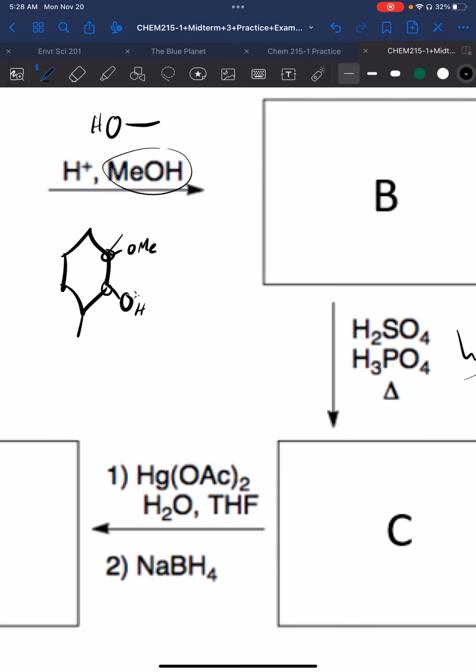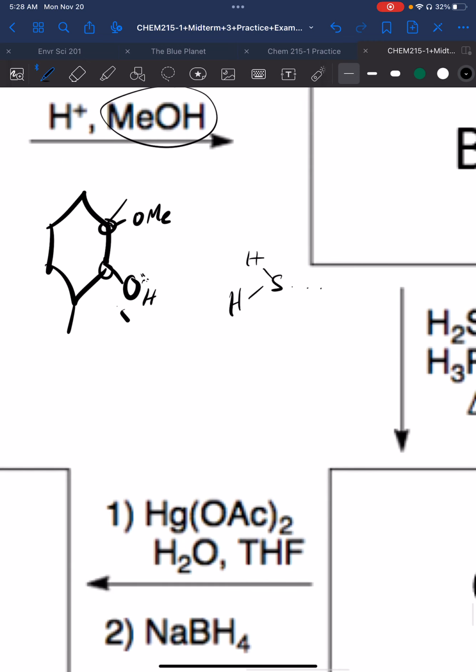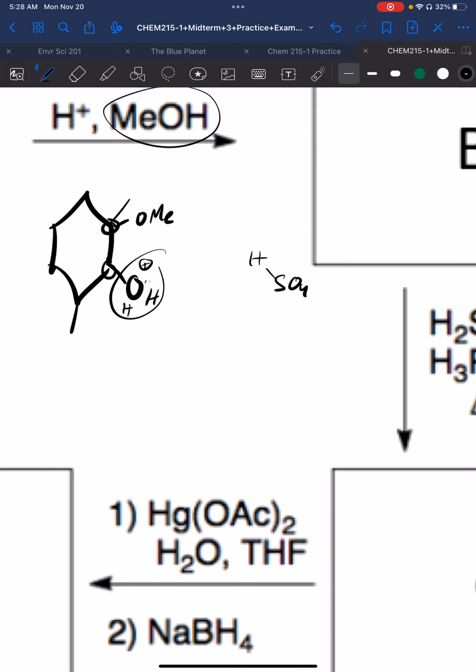So when we add in H2SO4, the OH here is going to act as a nucleophile. It's going to take this here and form H2O, and then the R group is going to have a plus charge. And this is going to produce a very good leaving group because this is going to become water once it comes out. It's going to be stable. And it also produces a conjugate base, which is a weak base.